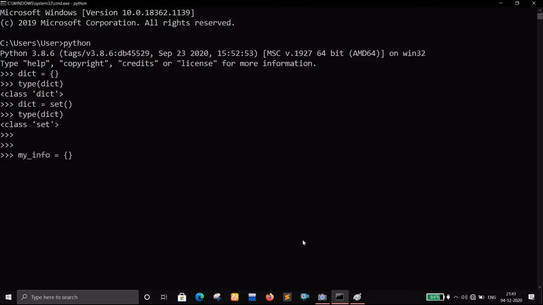info is for information, right? And this is how a dictionary looks. So you say name, you give a space, or it's up to you if you don't give a space. You say Shubhadeep, right? And then you put a comma, because this is one key-value pair. What is the key here? What is the property here? The key, or you can say property, is this thing, and this is the value.